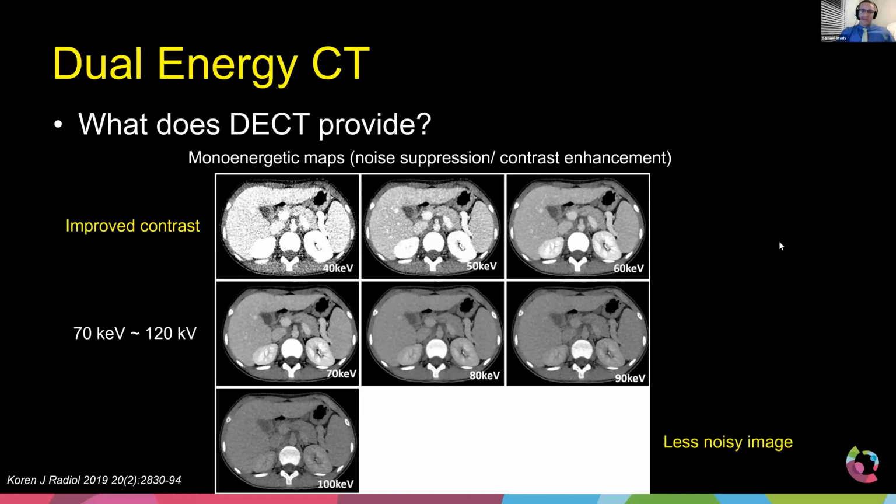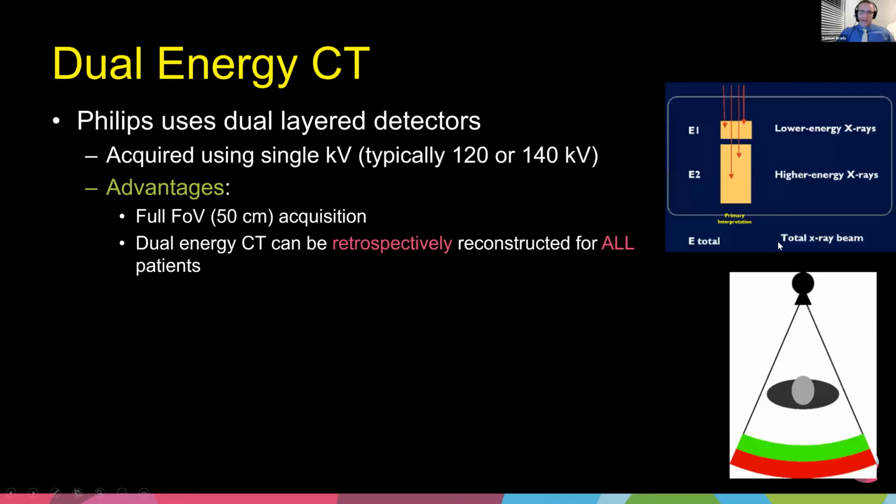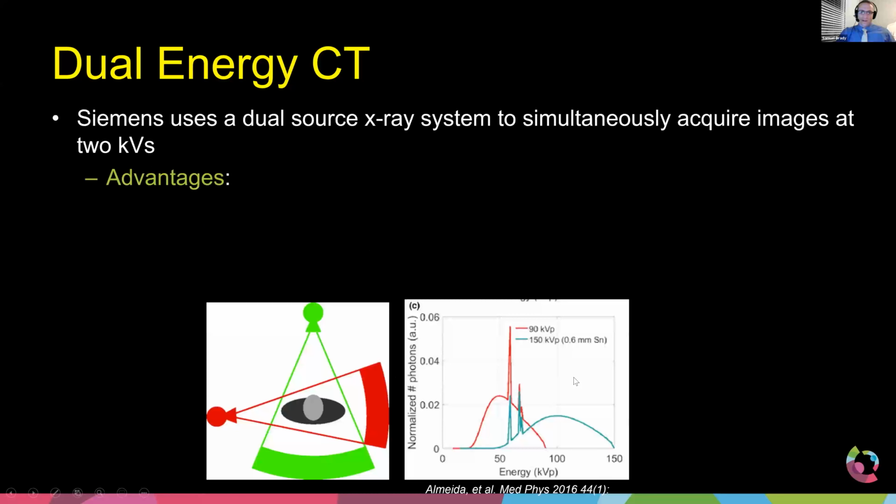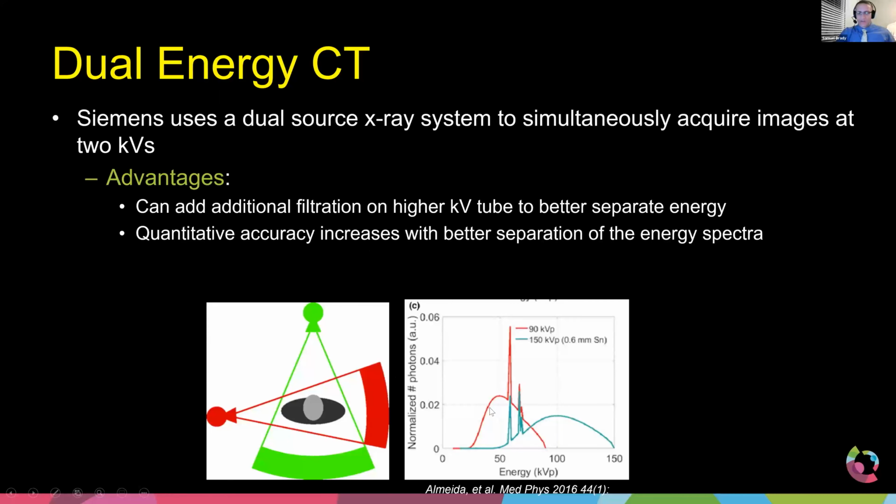Maybe I should have put a picture on here of a spectrum. This is a dual source CT where the low energy spectrum and the high energy spectrum are pretty far separated. In a Philips system, they're very overlapped. And that's simply because you're actually only using one kV to create the image, and you are trying to separate the two by doing some really cool physics. I have to admit, it's really neat the way they do it.